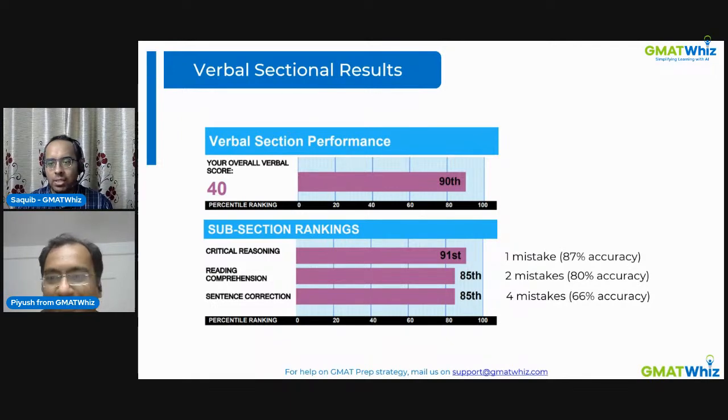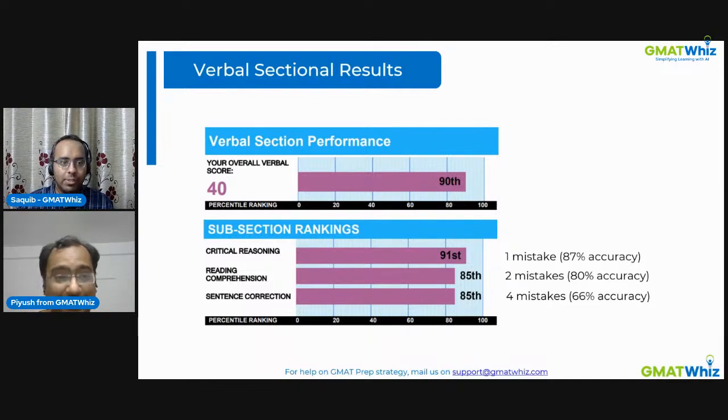And I'm assuming you're asking it for verbal. To be honest, for both quant and verbal: for quant, definitely OG is not enough. Definitely, you would need more than OG, that's for sure. As far as verbal is concerned, I would put it this way: it depends. There are a good number of difficult questions in OG also. But for me, what worked was getting a little bit more exposure from GMAT Prep questions. So personally, I feel that you might need to do a few GMAT Prep questions also.